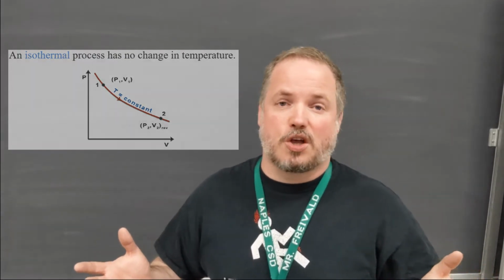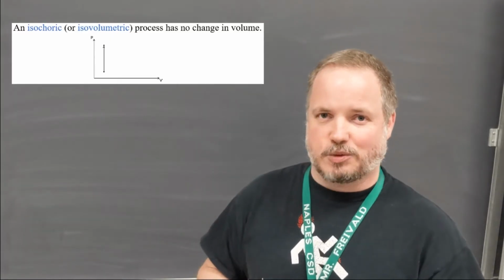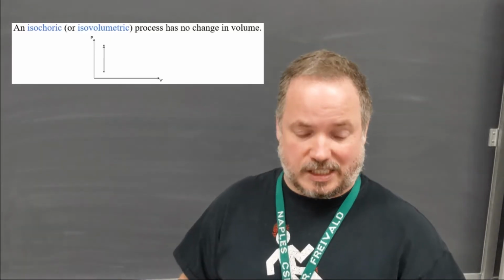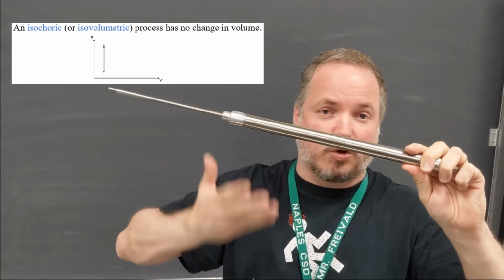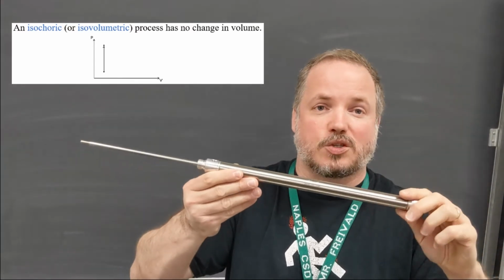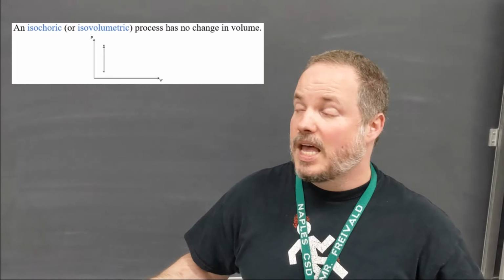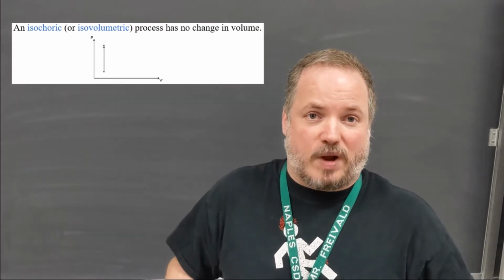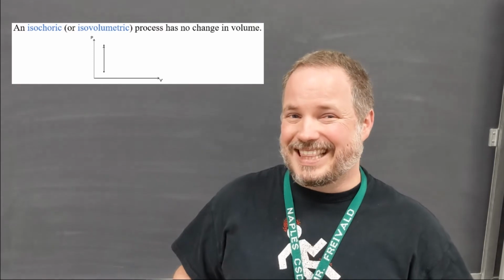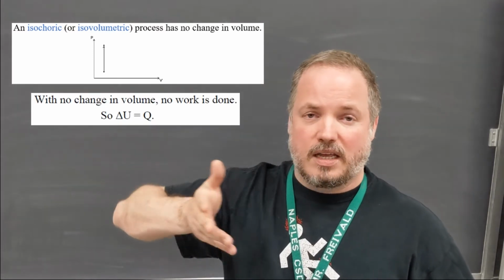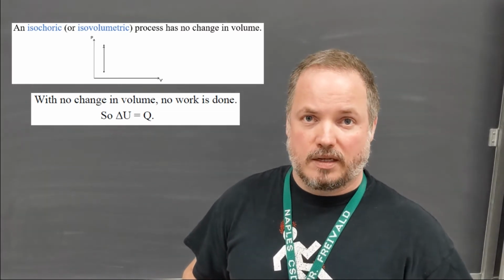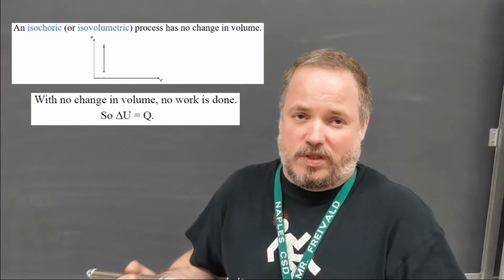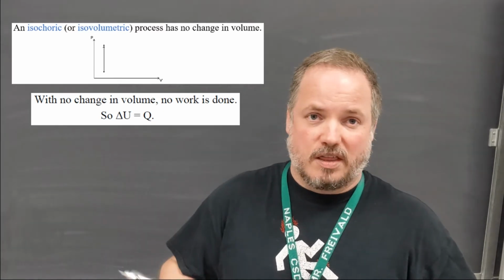Our next type of process is called an isochoric process or an isovolumetric process. You can probably guess what that means. There's no change in volume. Like I said before, if you have your gas stuck in your cylinder and you then heat it up to change its pressure or you cool it to reduce its pressure, that would be an isovolumetric or isochoric process. An isovolumetric process is a straight vertical line on your PV diagram. What is the area under a vertical line? It's 0. So an isochoric process means there is no work done. The change in internal energy of your gas is going to equal the amount of heat that you added or removed because there was no work done.